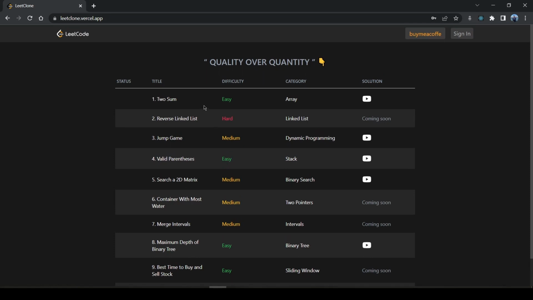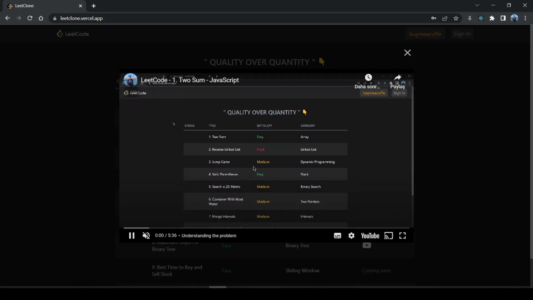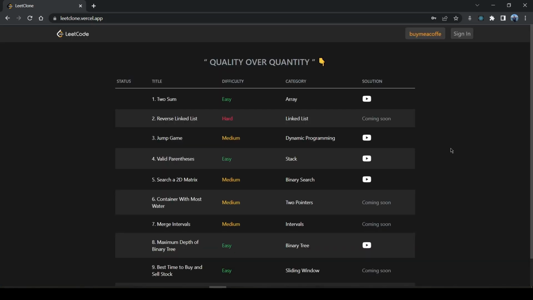And for each problem, we have the title, difficulty, category, solution, as well as the status, which will come back later. And when we click one of the solutions, it'll take us to the related video solution, and it'll show this YouTube video. But so far, it navigates us to my own YouTube channel because this is how I set it up. And I will show you how you can integrate your YouTube channel into this application. So we can watch it from here, or we can click to this link. It'll take us to the YouTube. So we can close that, and so we can visit the problem pages.